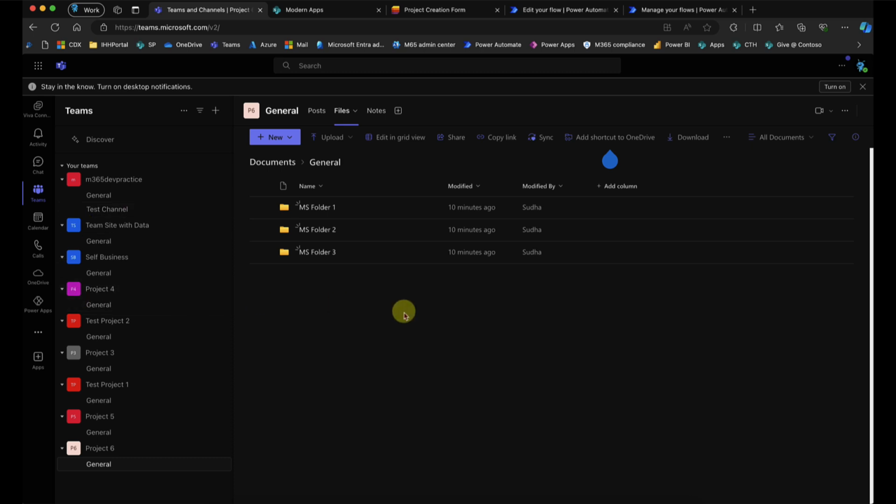They can create the item and check the status, and maybe once the Teams is created, you can also send an email to the owner who created the Teams. These are some enhancements you can use to enhance your business process.